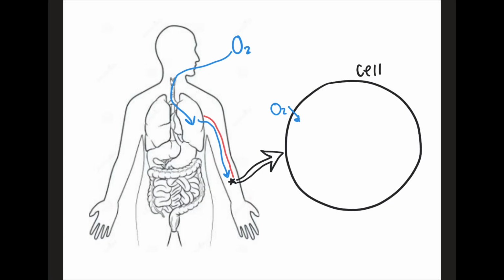We also know that we eat food. Glucose. Awesome. So glucose goes into the stomach. It's going to go throughout the digestive tract. And as it's doing that, there are blood vessels that line the digestive tract, and they will take up glucose and send it throughout the body to all of the cells. So glucose will arrive. Okay, so we know that that goes in. Those are our two main reactants.